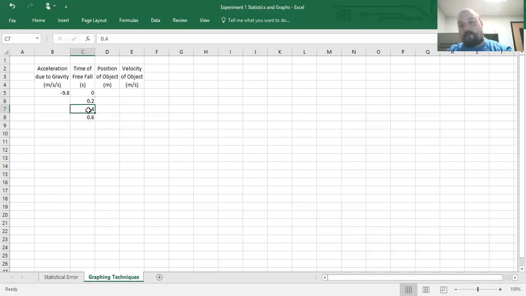You'll have to at least do that initially, and then once you've typed in the numbers to start your sequence to give Excel an idea of what you want to happen, you then select the cells that occur.